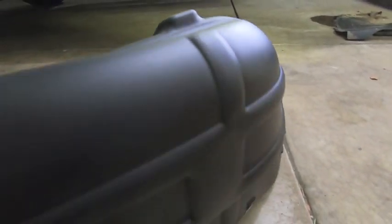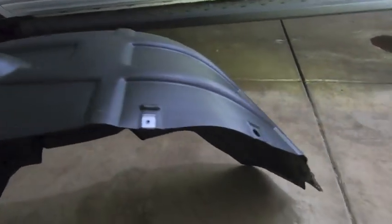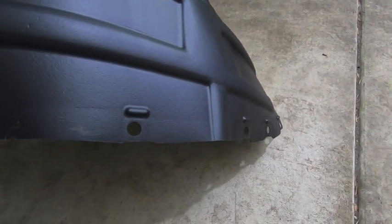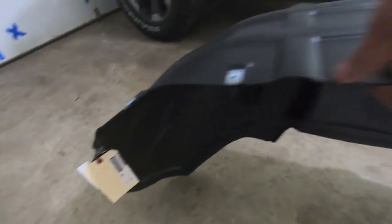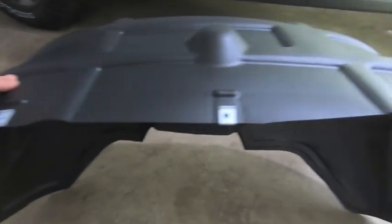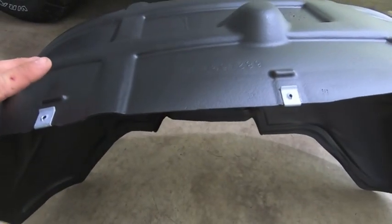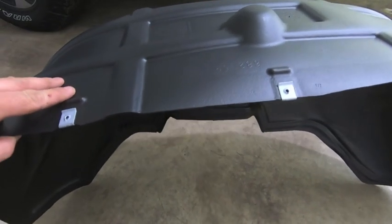So this is the rear wheel liner for the driver's side. And you can tell it's for the driver's side because the back portion of the rear wheel liner has these larger holes. It doesn't have the U-tabs. So the U-tabs cover everything from the front all the way to the back. But on top, you notice that it's already got the U-tabs on there. So we don't need the ones that are on the truck. The liner is gonna be behind the metal and then in front of the fender flare itself.